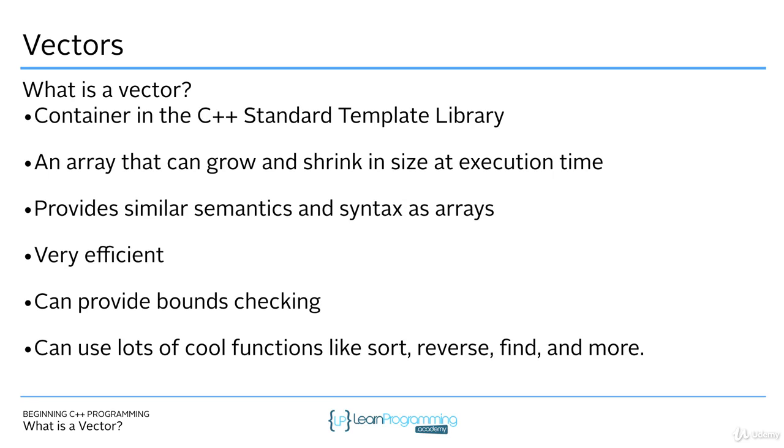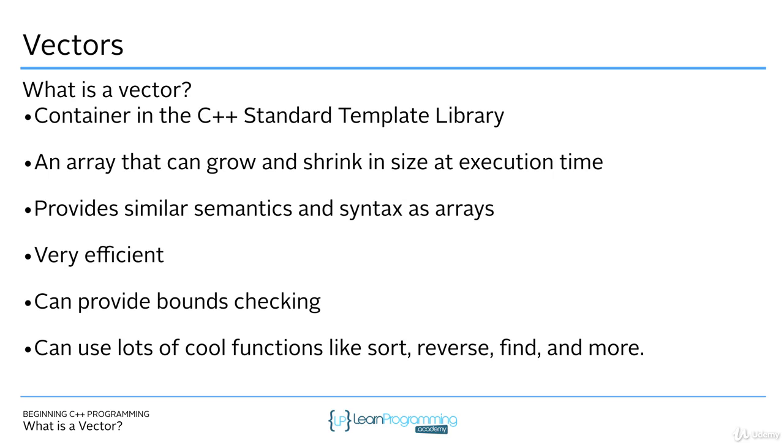We've talked about C++ being an object-oriented language. Well, when we create a C++ vector, we are creating a C++ object, and we can ask the object to perform operations for us. Vectors can grow and shrink in size at runtime, so it's a perfect choice to model my students. Vectors also provide syntax and semantics similar to arrays, so now that we've learned about arrays, understanding vectors will be pretty easy. In addition to the array-like syntax, we can also use lots of really powerful functions like sort, reverse, erase, find, and more. Vectors also give us the ability to use methods that provide bounds checking if we wish.